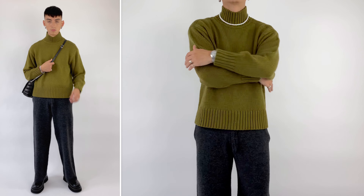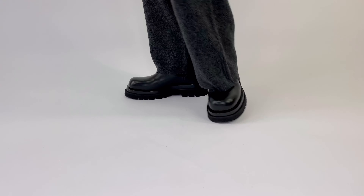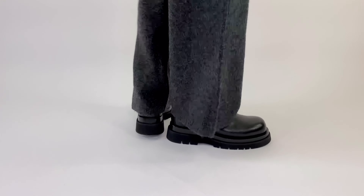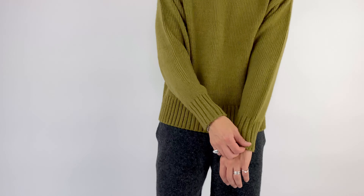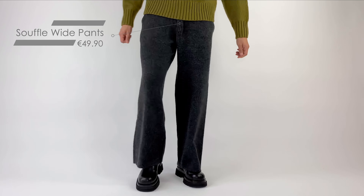The second outfit is very clean and simple. The trousers are very fluffy, wide, and made of a brushed yarn — I copped them in a size medium. I think this is the most comfortable pair of trousers I've ever worn. The sweater is oversized and made of the same fabric. I copped it in a size extra large, but I think I could have sized down because it's very oversized. It's very comfy, easy to wear, and also comes in different colors. I wanted to elevate this outfit by wearing the same boots, and of course I added the same coat — this is the only piece of outerwear I bought from this collection and also my favorite. It's very versatile and works very well, and I think you can't do anything wrong by adding an overcoat to this outfit.